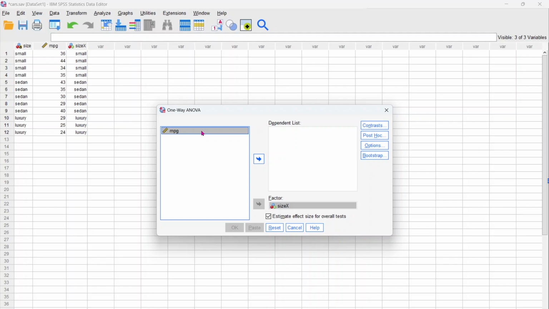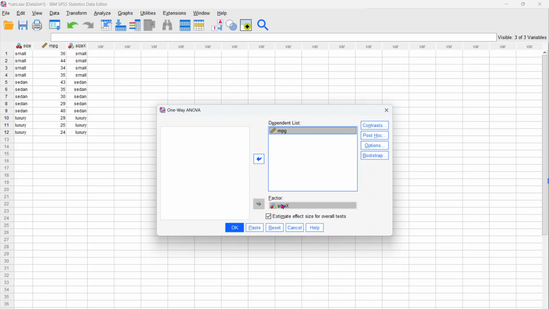No, no, I want a simpler world. The dependent variable is always your output variable, Y. By the way, I just started using the language of regression in terms of input and output. ANOVA is actually a kind of regression. And you're like, now I'm really confused. I know we're not going to really get into that in this class, but it is actually in the general linear model sense, and all the models are actually related. But this class kind of ends at that because we're not really an advanced stats class.